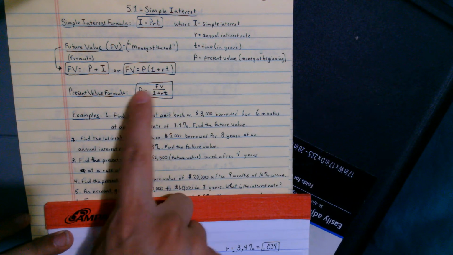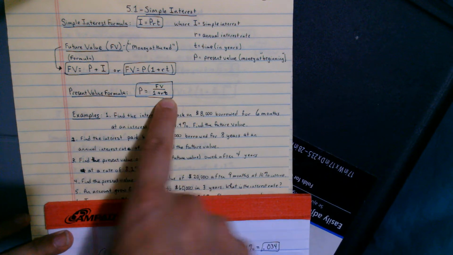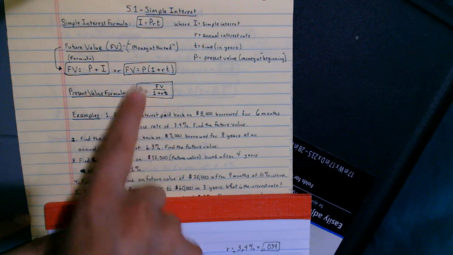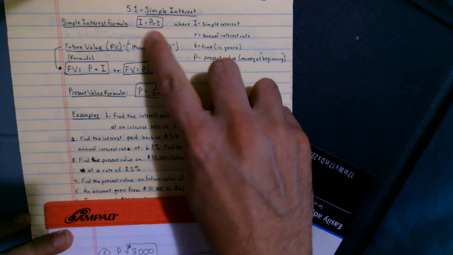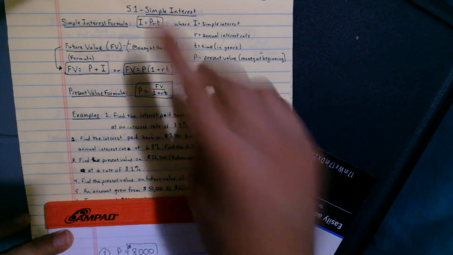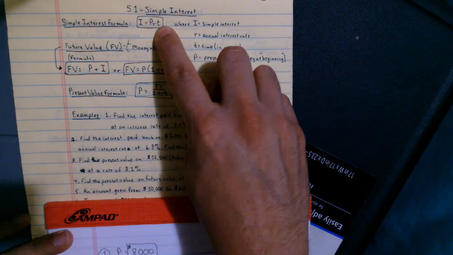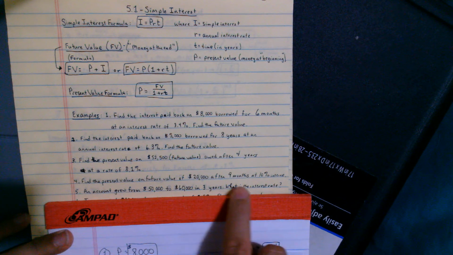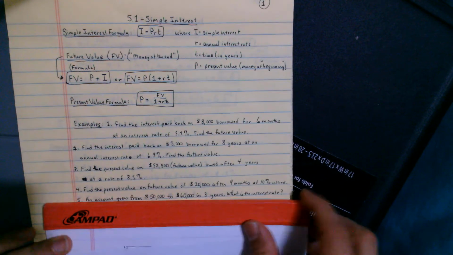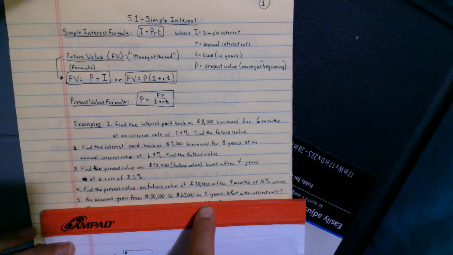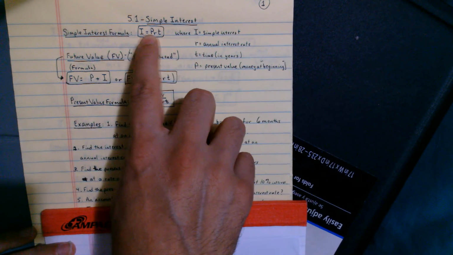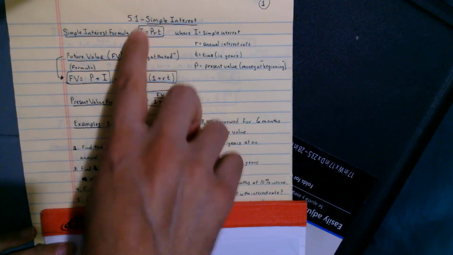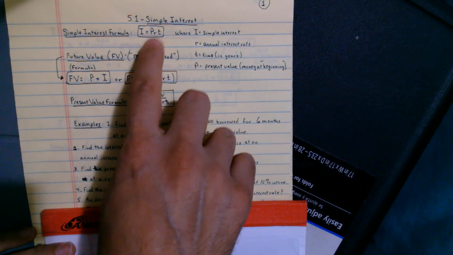So you have the future, you have the present, and you have the time. So you can figure out R from this equation. Or you notice the first equation has present times rate times time. You have the time and you have the present value. So if you can figure out how much interest, you can solve a simpler equation for R. So I'm going to do that.